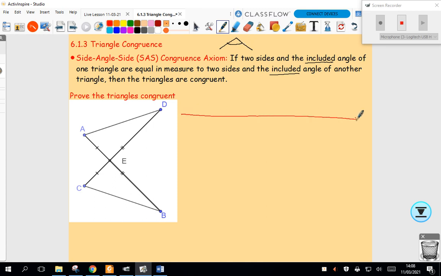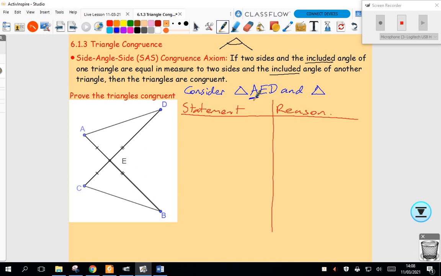So again, I'm going to do a 2-column proof, with a statement and a reason, and we're proving congruence. So I'm just going to think about the triangles. I'm going to consider the triangles, and I'm going to name these AED as the top triangle. And I'm going to consider the bottom triangle, and I wonder, could you name it in the correct way with its corresponding parts in the same place?